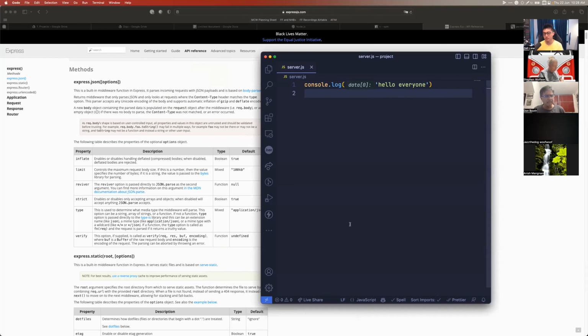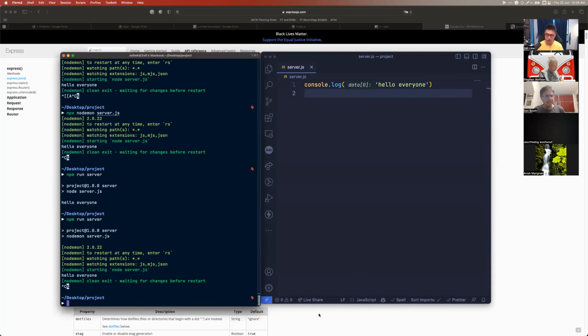The reason why we're going to use 5.0 is because Express actually moved, so this one requires a little bit more explanation. So when it comes to all projects in Node, right?